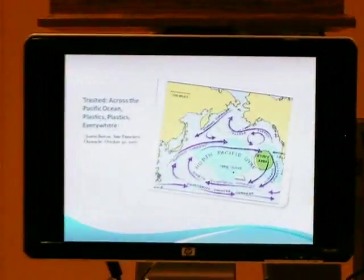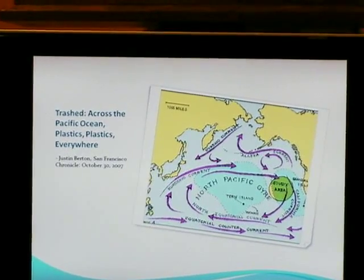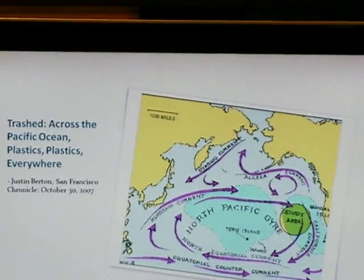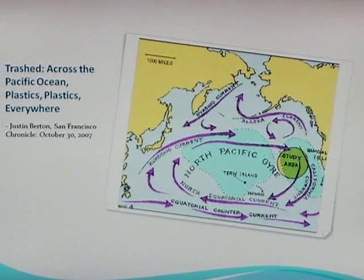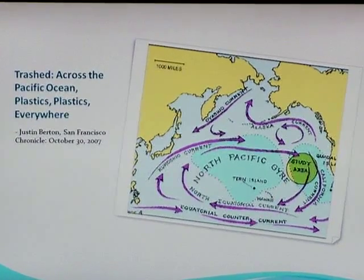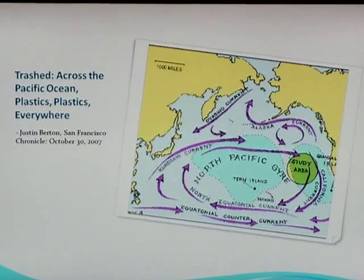Here's a depiction of the gyre. See how big it is? Sometimes one could find itself on one side, and after some time have traveled all the way over to the other side, which would be Japan, and then back again to California. And oftentimes it gets stuck in there and then it just swirls and swirls around for decades. That's debris. That's anything that it captures.